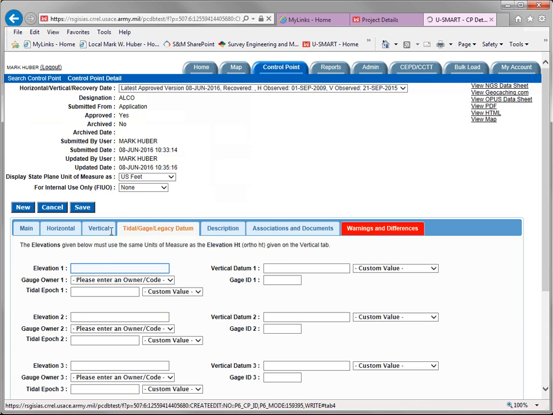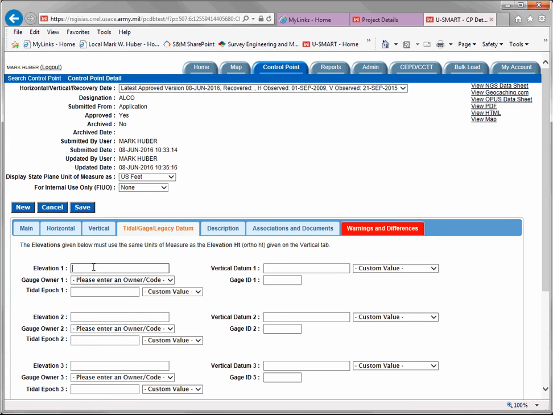On this tab, you can define the point's relationship to the water surface. This may be the tidal datum, such as mean low water, or the local pool, etc. Also, this is where you can add in elevations relative to the datum used for operations and maintenance, which in many cases is NGVD 29. This is the datum considered to be the legacy datum. Entering the elevation of the control point relative to the datum makes the connection. This is what USmart uses to develop the relationships between NAVD88 and any other datum used in the project.